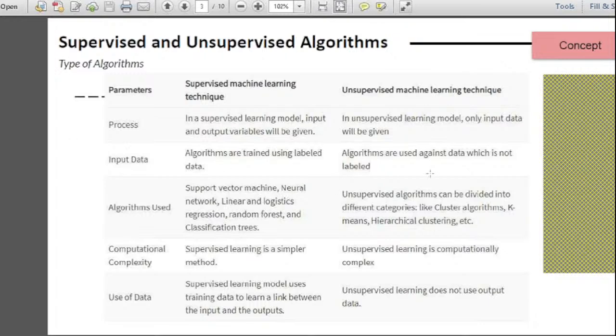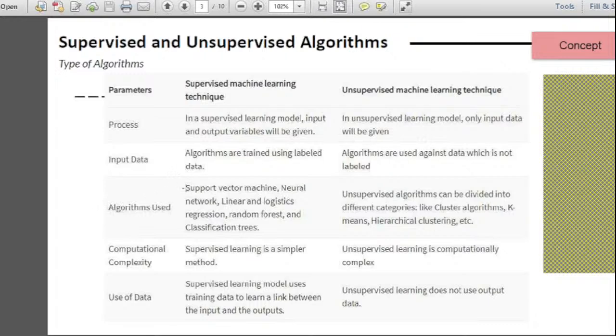Now, in unsupervised, did we divide the data into train and test? We just did a priori, or association rules. Algorithms are used against data which is not labeled. No label was there, and we did not divide it into train and test.